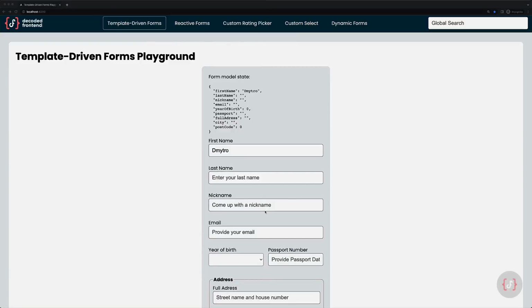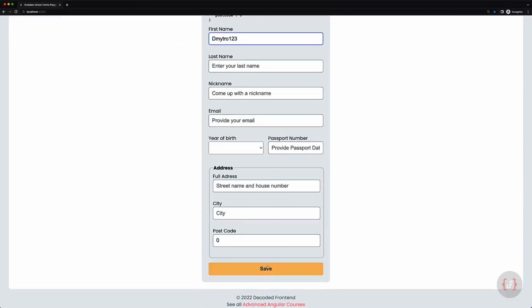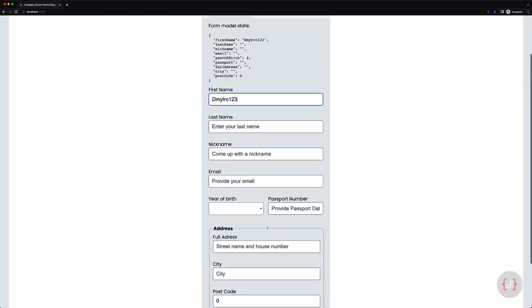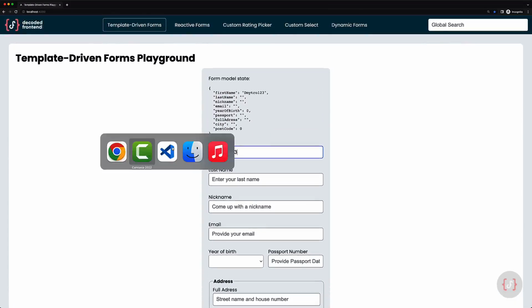Alright, we have already learned quite a lot about template-driven forms. We know what Angular directives are responsible for this kind of form, how they relate to each other, which options are available to configure those directives, and of course, we can bind our component data to the actual form and synchronize its values. In a real application, the interaction with the form almost always ends up with the form submission, and this is exactly what we will talk about in this lesson.